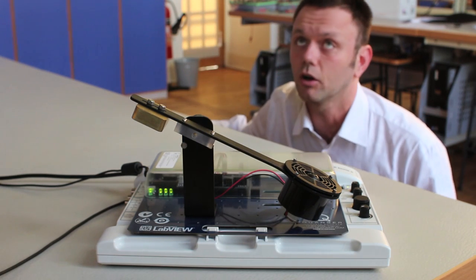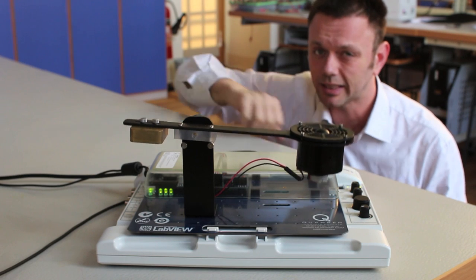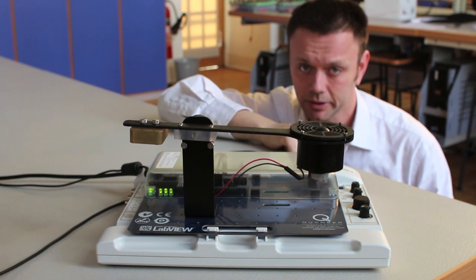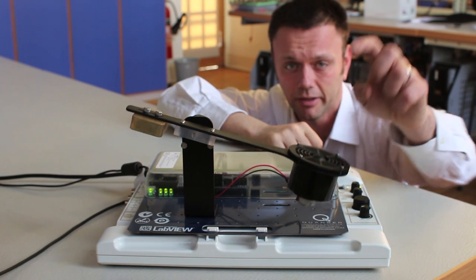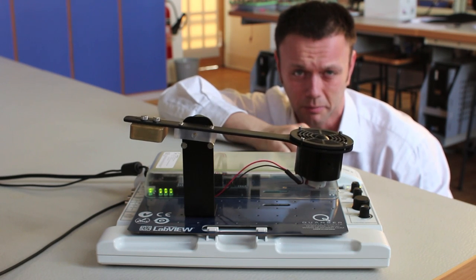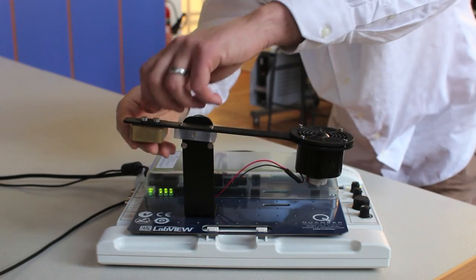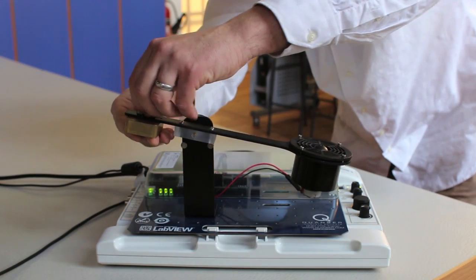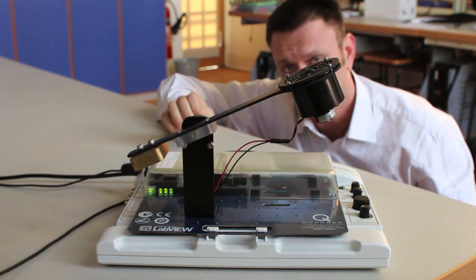Now if we apply a constant voltage to the electric fan we will not necessarily get a satisfactory response. As you can see here hovercraft is actually oscillating even when it gets hit by a very temporary disturbance. This is clearly not a desirable behavior. And also if we change the position of the counterweight which means changing the loading conditions the angle will be radically changed which is unsatisfactory.